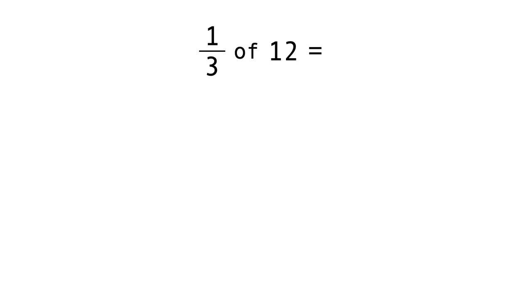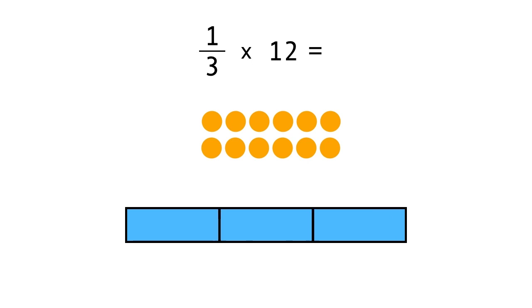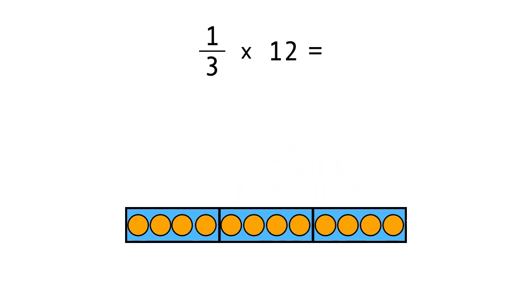Now we're going to move this on to looking at a third of 12. Now, again, exactly in the same way as before, we can change that "of" to a multiply sign. And I'm going to start off with my 12 counters. But instead of the half, this time we've got a third. So our bar is going to be split into 3 equal parts because we're looking at thirds. Again, we want to share our counters equally between the parts. And then we want 1/3. And you can see that 1/3 is equal to 4 counters.